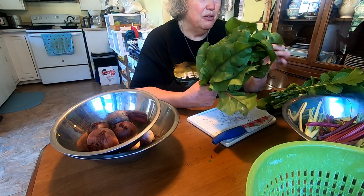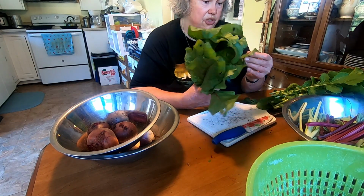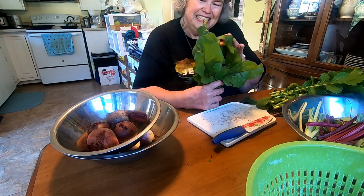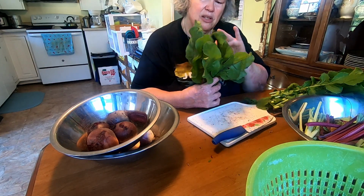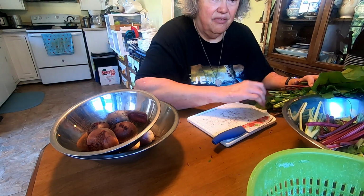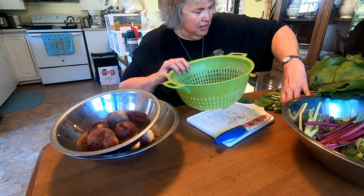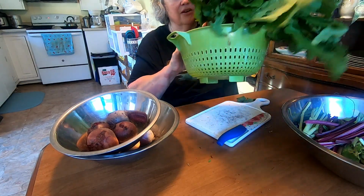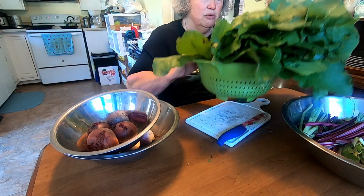Ah, nice big mess of greens. I'm going to go wash and wash and wash. Oh, these are beautiful. Yep. Oh, I know I act all excited, but you just got to understand how greatly I love this. Okay. Oh, goodness. Feels so wonderful. Okay. There's my nice bunch of greens I'm going to saute.